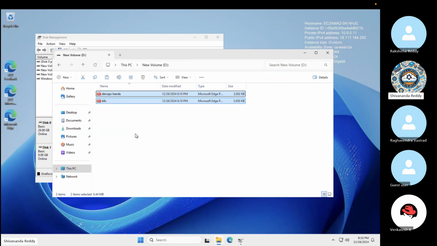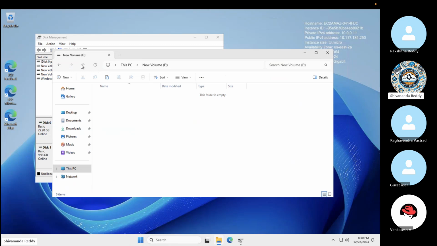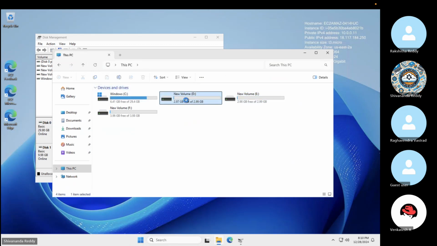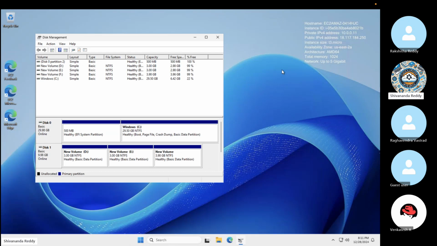Okay. Files are copied. Now what I'll do means, see, in this nothing is there, but only D drive has some data. One more advantage is, you can assume that the drive we created, the volume we created and attached, right? You can treat them like a pen drive. We can attach the pen drive and you can store something and we can detach it, right?